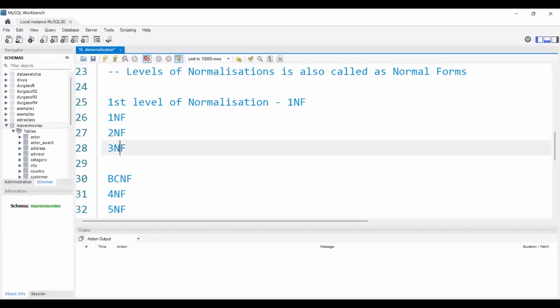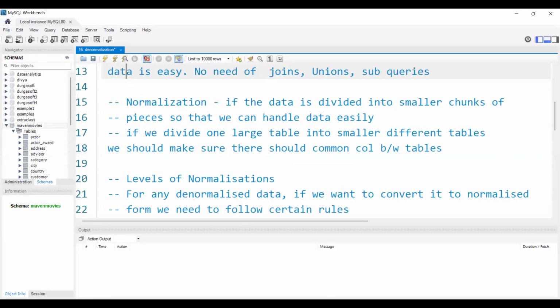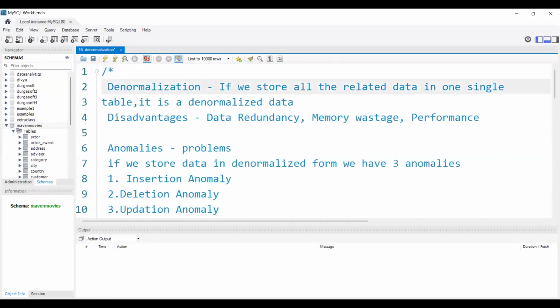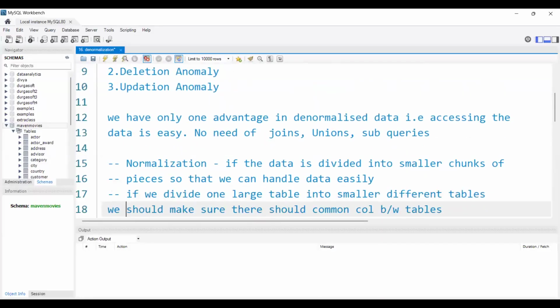First, let me write about this. As I said, we have this many forms, but in real time we use up to 3 normal forms only. And guys, whatever I'm writing here, I'm writing just for your understanding purpose, and I won't upload this file.